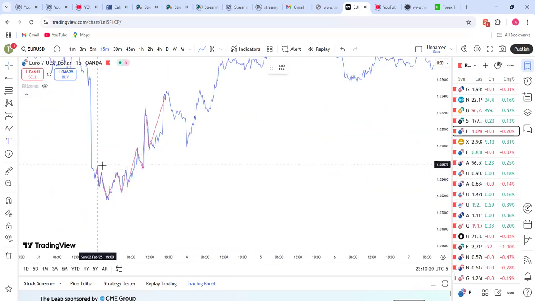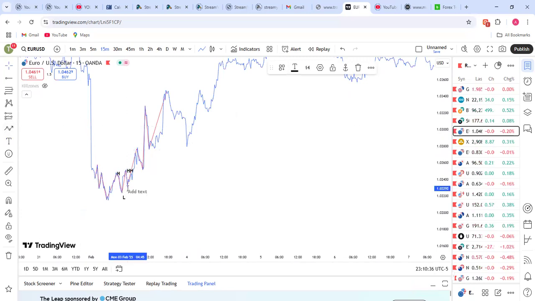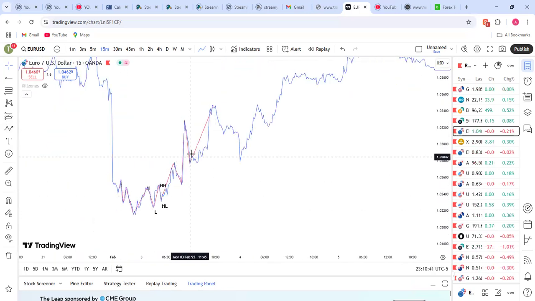I can see this is a high, and this is a low. Then I can see that this is another high that is higher than the previous high, so I can call this a higher high. And what do we have here? We have a higher low. You can mark it out like that. Do your markup and send it to me. Let me review it to see if you are correct, because you need to be able to understand market structure. Anywhere you have issues, I can correct it: oh, that is not it, this is it. We'll look at it together.